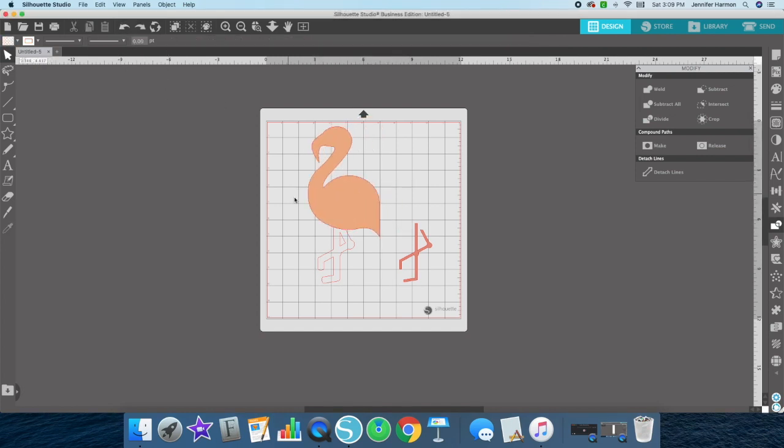So if you can see, that's not what I wanted to do, guys. See, I'm messing up on y'all. I need to weld it. That's all I need to do. Weld. Done. I'm sitting here making it more complicated than it is. So now that the legs are widened, I'm going to select the original legs and just delete them.